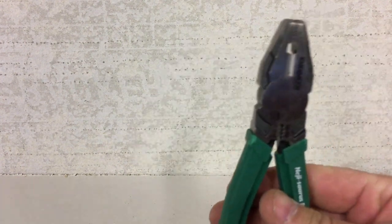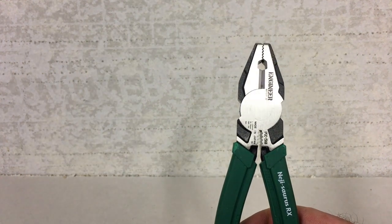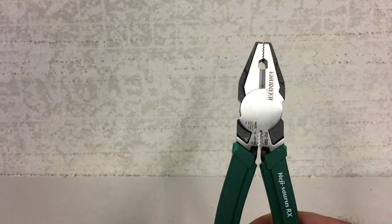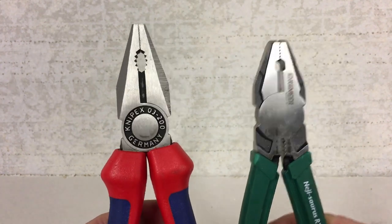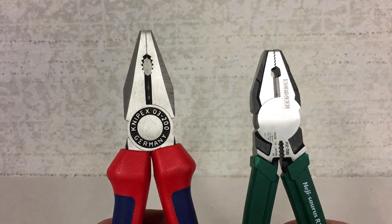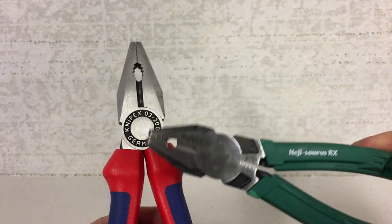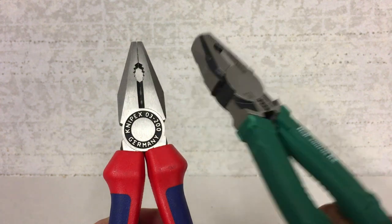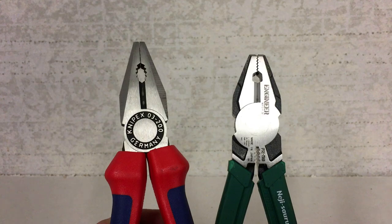Really impressed with these. The price point as well, they're £19.99. Well, the ones I got, that's what I paid for these. So if you put them up against a Knipex, they're going to do most of the same jobs as the Knipex pliers, but you've got the added bonus of being able to take screws out with these as well. So I would seriously consider having a set of these in most of my bags, because I just think they're going to be well worth their money.